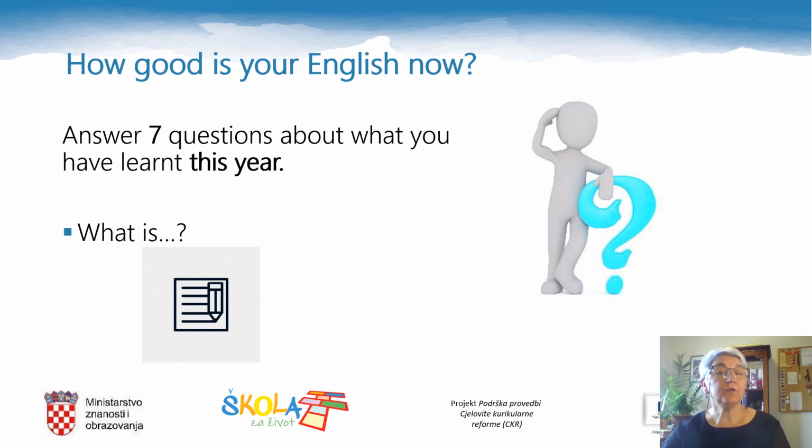It's the end of this school year, and the end of a school year is a perfect time to stop and think about how much you have improved your English in one school year. That's why at the beginning of this lesson there will be 7 questions. 7 because you are grade 7, and all 7 questions will be about different aspects of learning English and different things that help you learn English better.